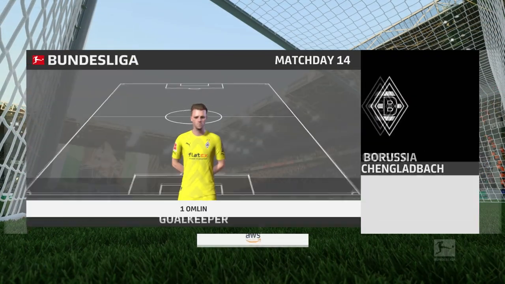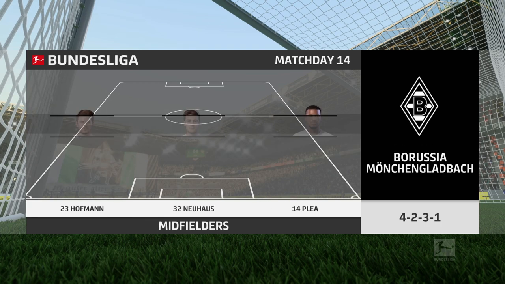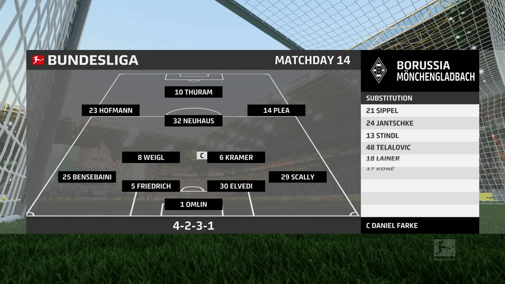And here's the starting 11 for Borussia Mönchengladbach. Julian Weigl plays alongside Christoph Kramer in the centre of midfield. And the striker today is Marcus Thuram.